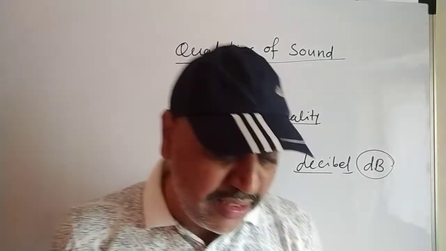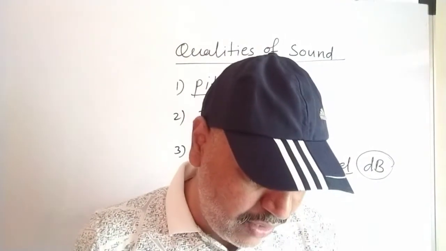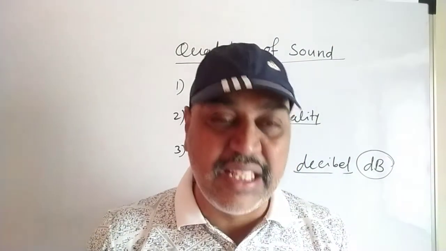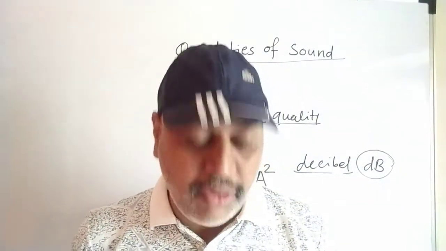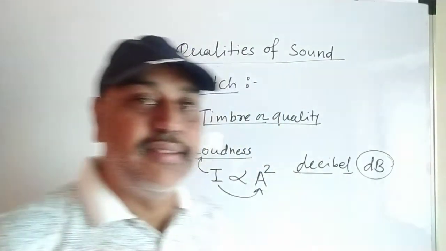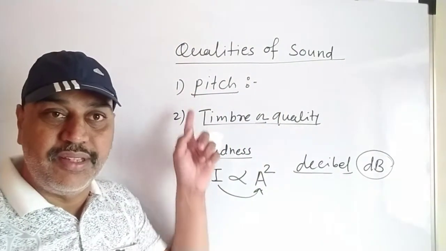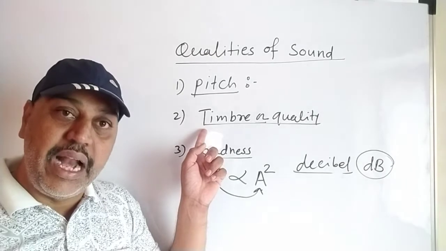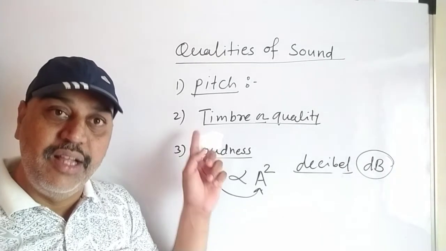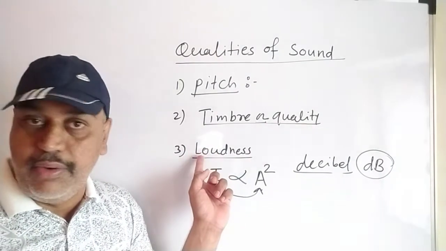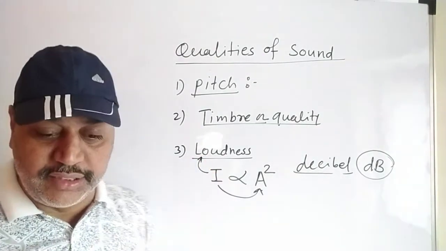Below this, in the same topic, they have tried to solve some equations. It is not essential to learn those equations. So all of you have to prepare yourself for these three topics. What is meant by pitch? It is frequency. Timbre or quality, by which we can identify a sound. Third is loudness, the loudness of sound, which decides how much distance it will travel.